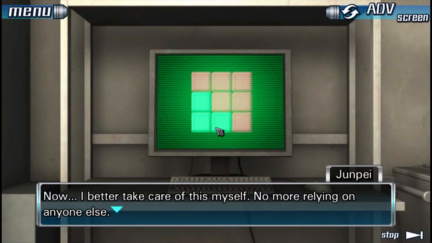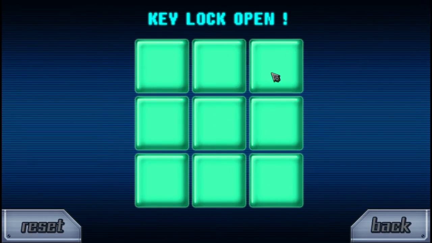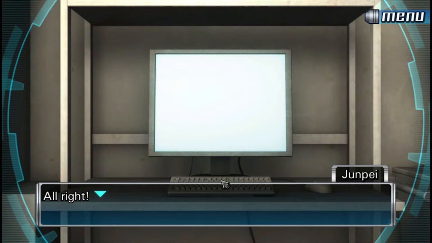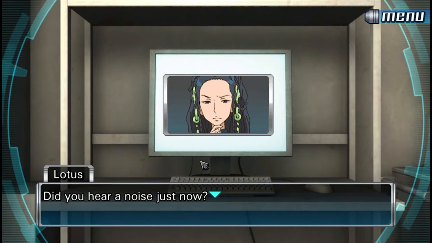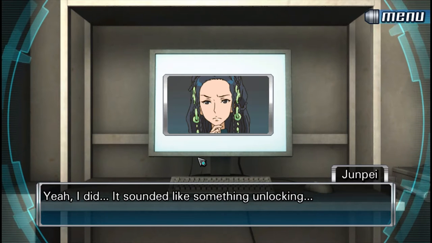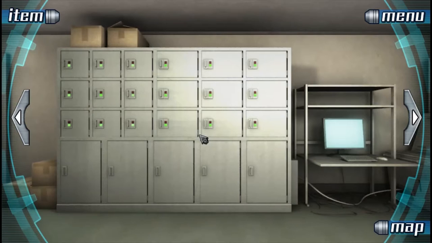All right, I'm trying to think of how I solve this puzzle. Because it's basically this. Wait, what? I guessed. All right, fuck it, I'll take it. That was quick. Yeah, I did just hear a door, something unlock. Probably the lockers on our left unlocked. Yep.